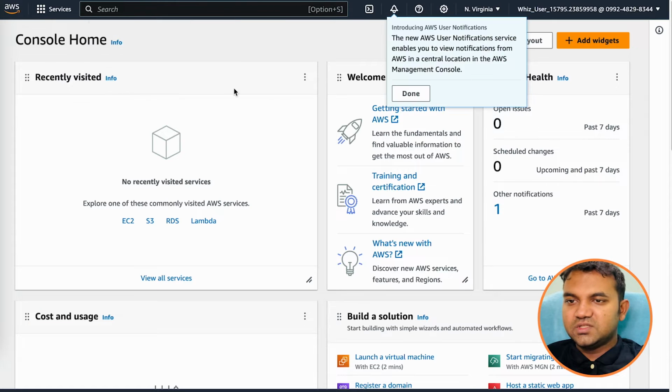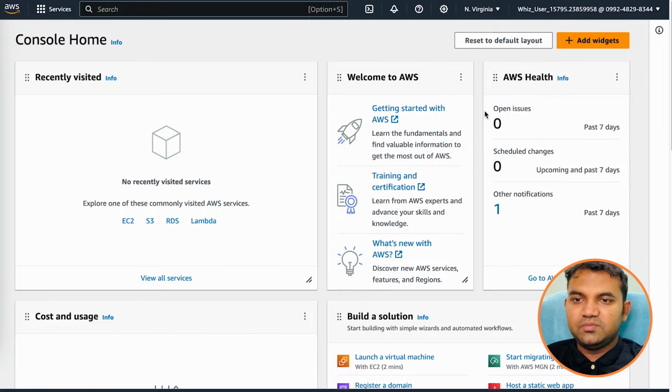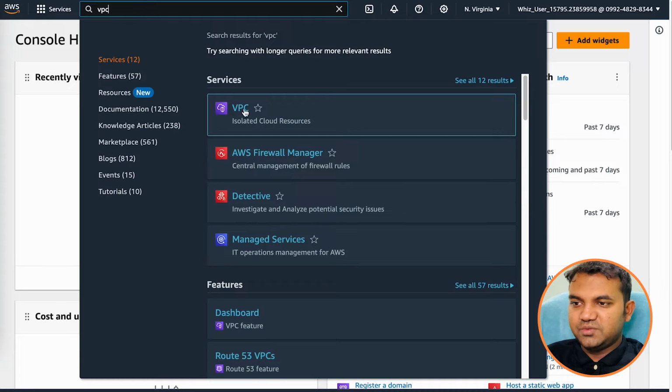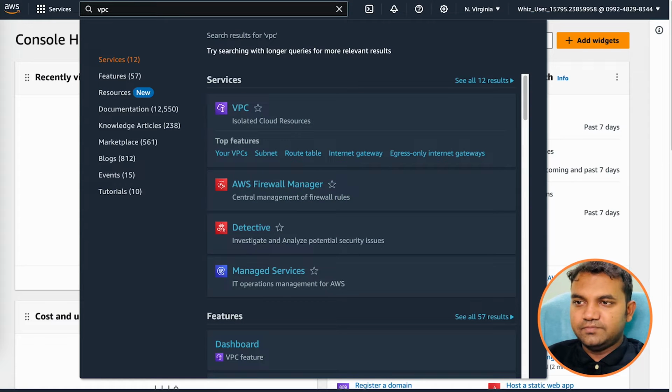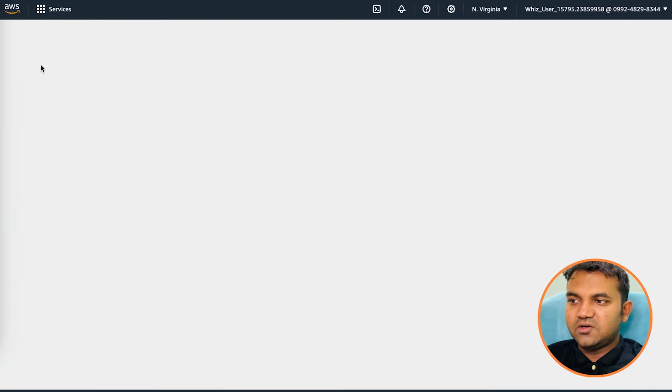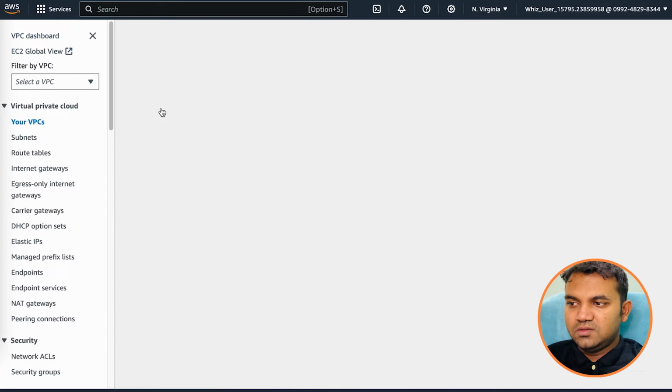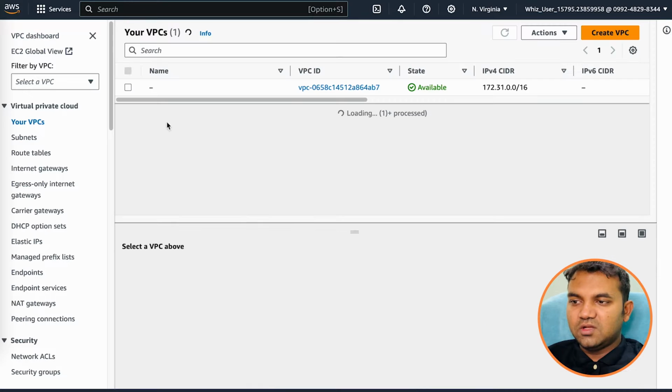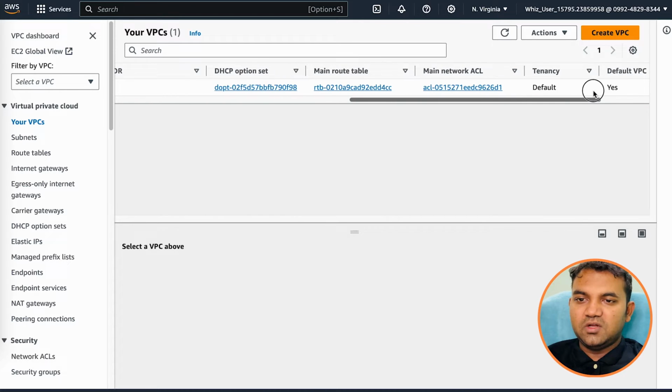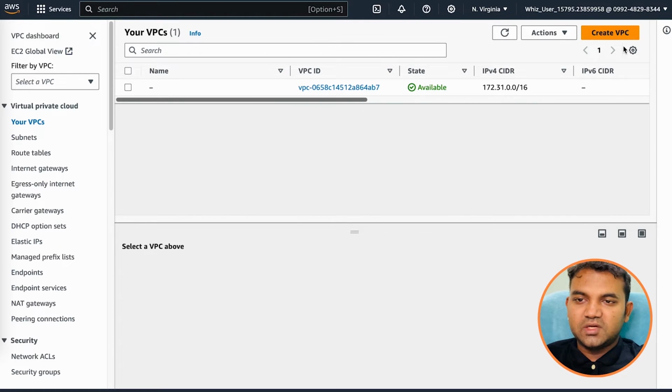So for this purpose, we will be using the VPC, private and public subnet. So let's see, type VPC in the search bar and click on VPC. Once you are on the home page, just click on your VPC. You will be able to see all the VPCs that are already present. As you might know, there is one default VPC already present in your account. So you can ignore this and let's create a VPC from scratch.